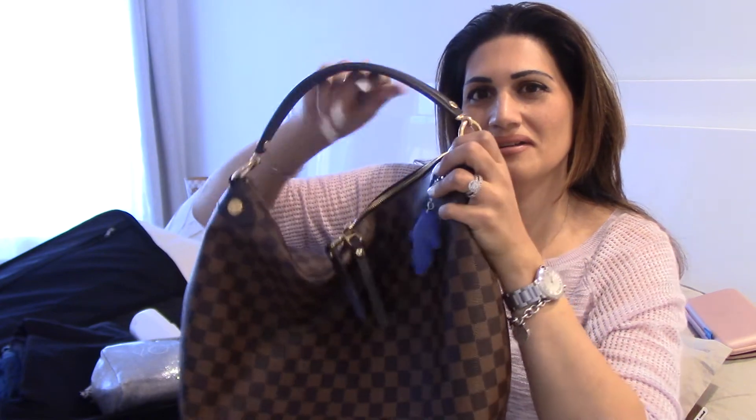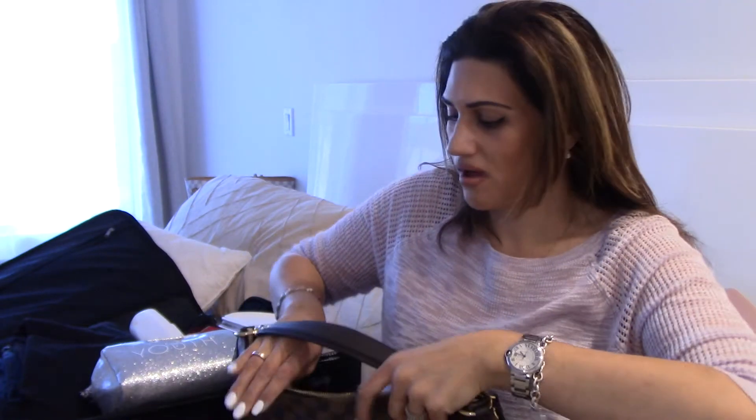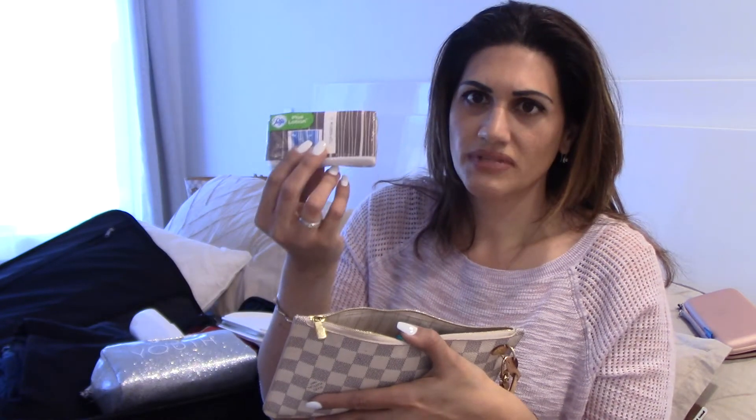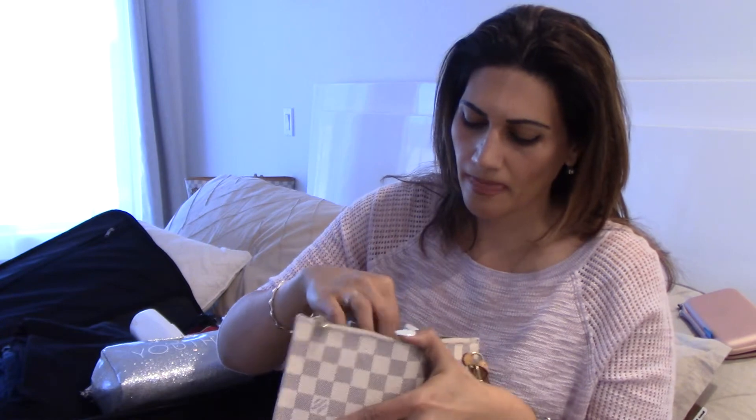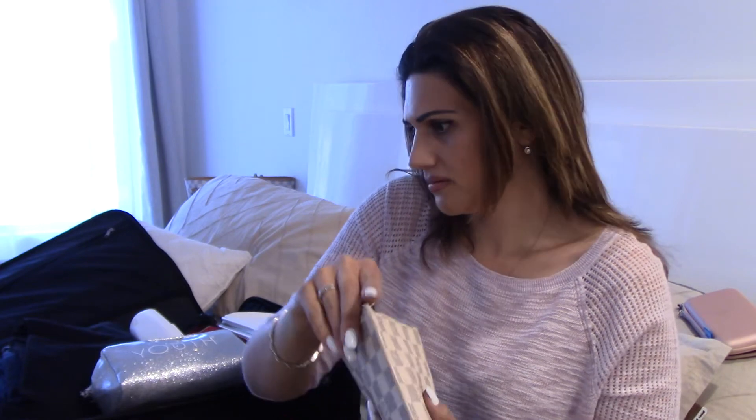I'm going to be taking my Louis Vuitton Duomo hobo with me. I love this little Hamsa charm I have on it — nice and blingy. Into the Duomo hobo I'll be packing this pouch that came with my Neverfull. I always take it with me to carry tissues, wet wipes, and little packages of wax — which is very important because I have braces and sometimes the wire jams into my gums. I also pack a pen, some Advil, and a little sample perfume.